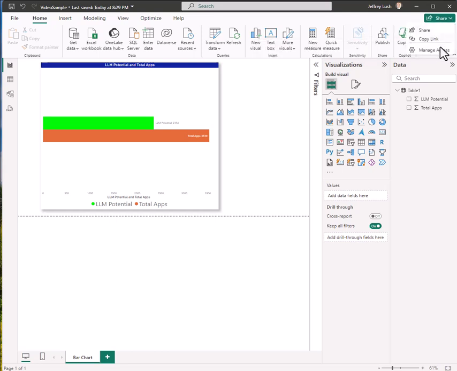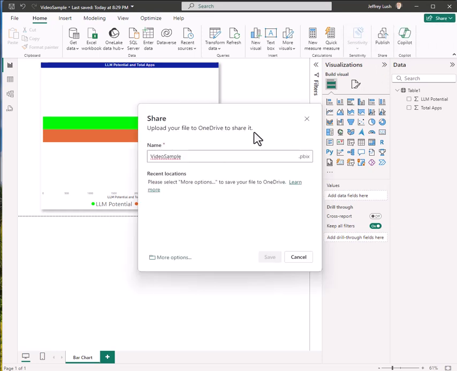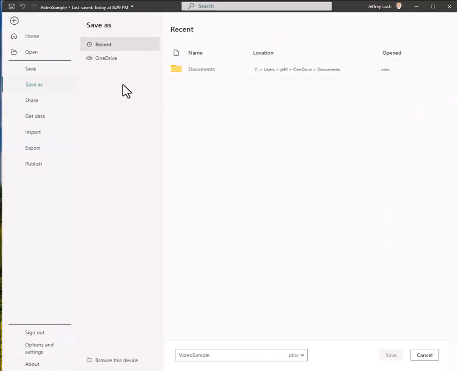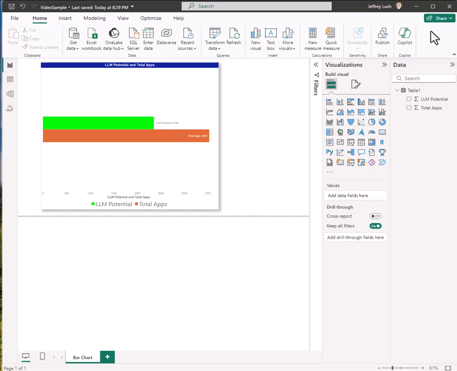Okay. So when we come back into Power BI again, here we go. Go back into the Power BI desktop, as though you're just doing it for the first time. There is your report right there that you've saved. If you click on it, it's going to go ahead and open up for you. Then you can play with it, do what you want.